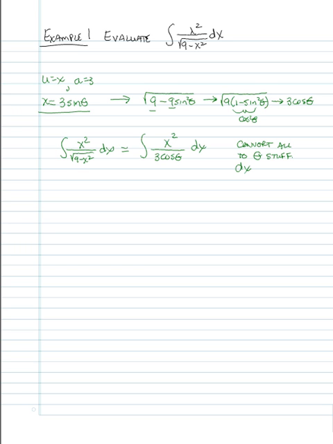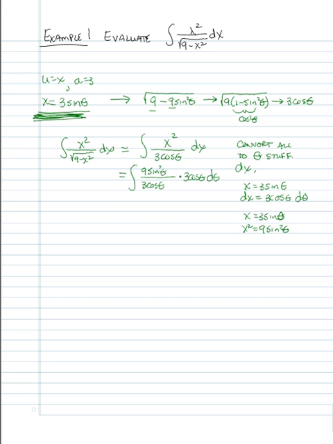The way we're going to deal with the dx is we're going to look right up here. Since x is 3 times the sine of theta, then the derivative of x with respect to theta will be 3 times the cosine of theta, and of course dx is 3 times the cosine of theta d theta. So now we have a way to replace dx so that it's just theta stuff. And since x is 3 sine of theta, we can replace the numerator, x squared, with 9 times sine squared of theta. So all of that substitution creates an integral where we have in the denominator 3 times cosine of theta, in the numerator 9 times sine squared of theta, and dx replaced with 3 times the cosine of theta d theta.